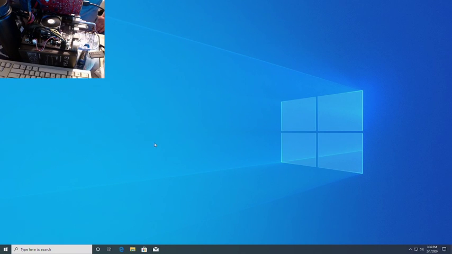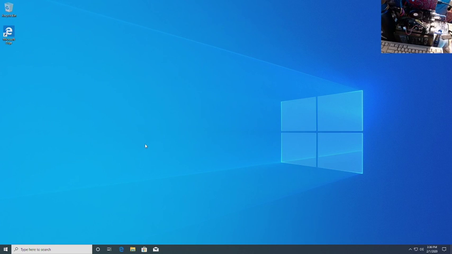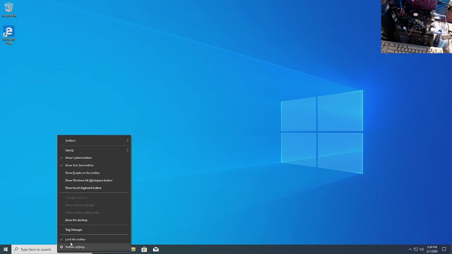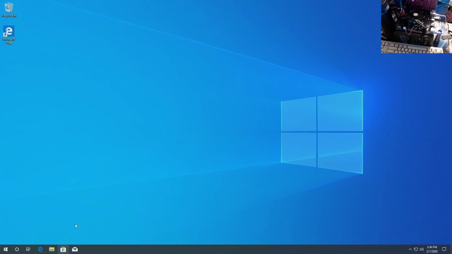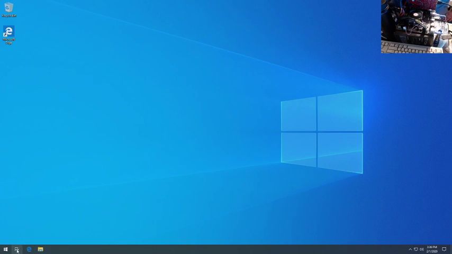I'm actually going to shrink this down and bring it over here. So let's try to make things make sense. Search, hidden, store, unpin, because none of this stuff I'm going to be using. Cortana, go away. So a couple things I want to do. I'm going to go ahead and run the Windows updates. It's already installed the NVIDIA drivers.